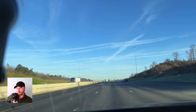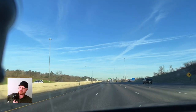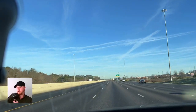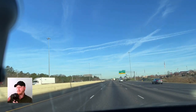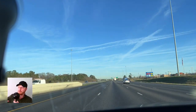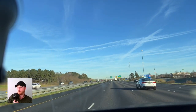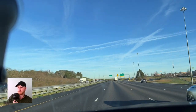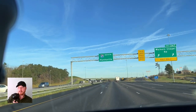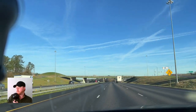We're going to go through a couple of the more popular neighborhoods off of Fieldstown Road, which is the main road that runs from the west side of Gardendale, where there's a lot of great neighborhoods and parks, all the way across 65 North to the east side, where more of your retail and restaurants and Gardendale High School are. Lots of new businesses coming in just in the past few years.